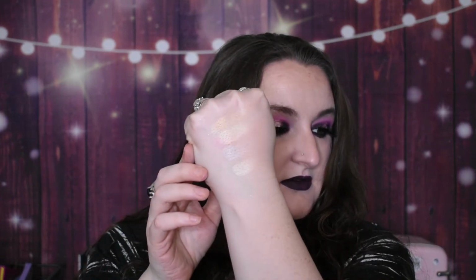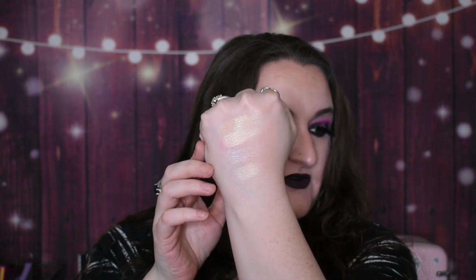So you can see the four shades right there. They definitely pick up some light. I think they're going to be more subtle, kind of like the Essence Pure Nude highlighter, rather than an Ofra highlight or something that's really, really blinding, like the Super Shock Lunch Money or Flexitarian, something like that. I think this is going to be much more subtle, but I think I could definitely enjoy that as well.